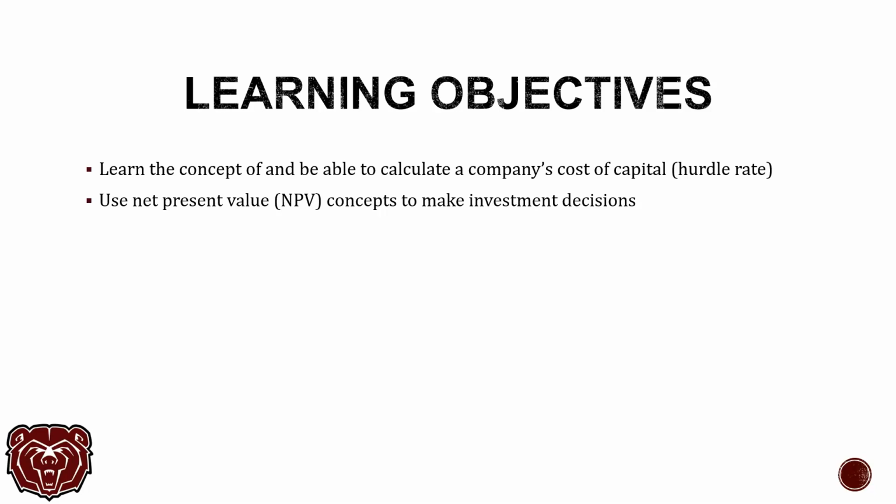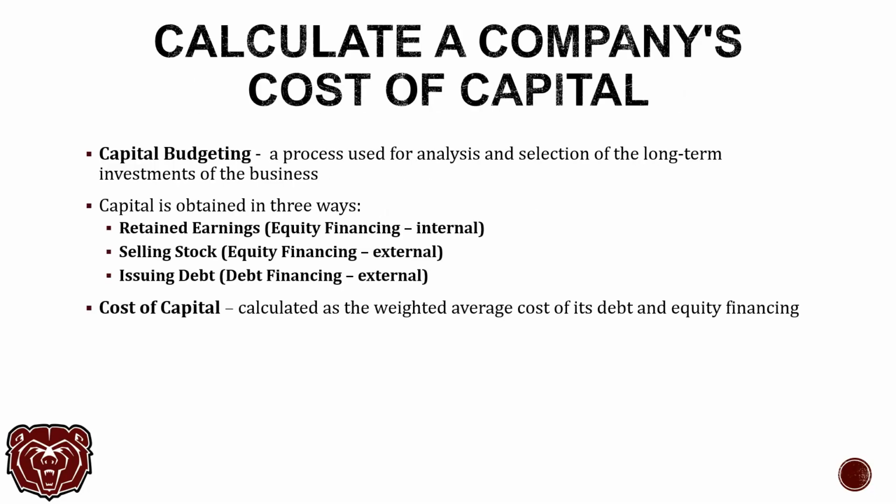Then also we're going to learn how to use the net present value, the NPV stuff that we learned from those time value of money concepts that we learned in Chapter 11. We're going to apply those concepts to help us make investment decisions about do we purchase this asset, do we make this investment.